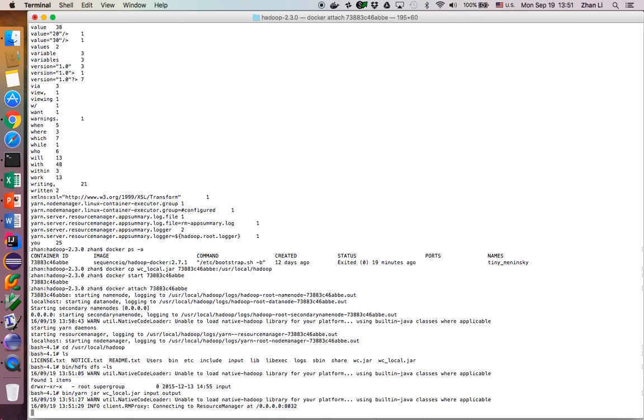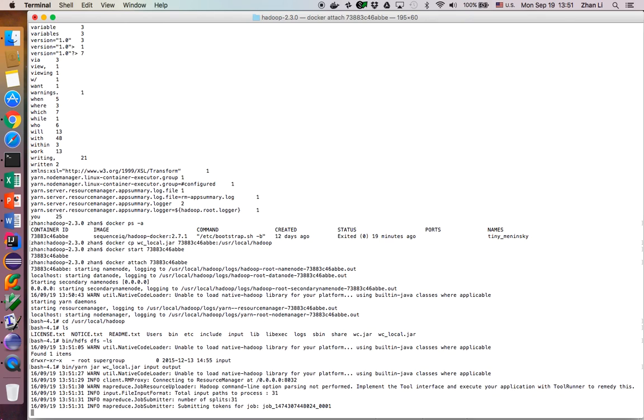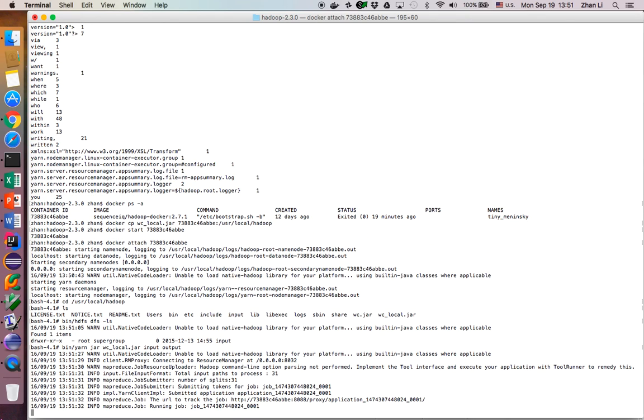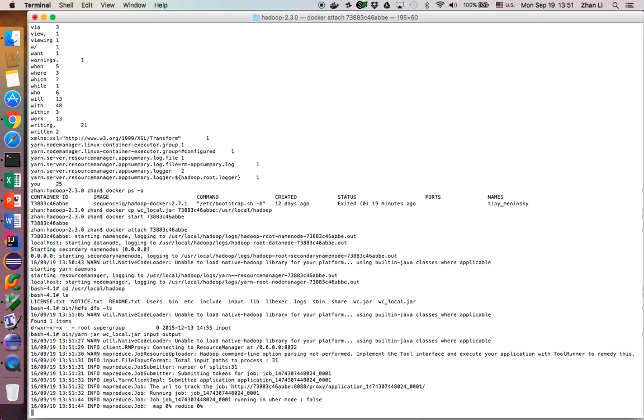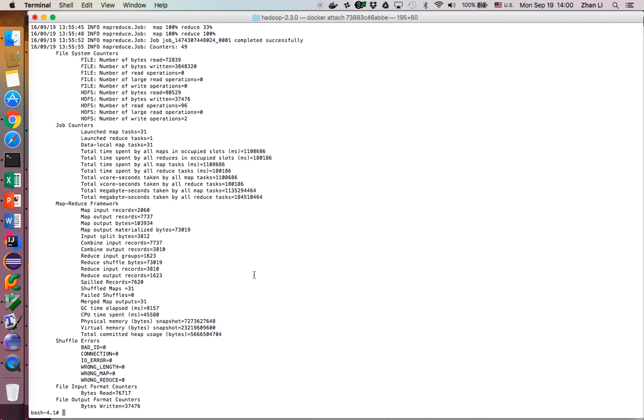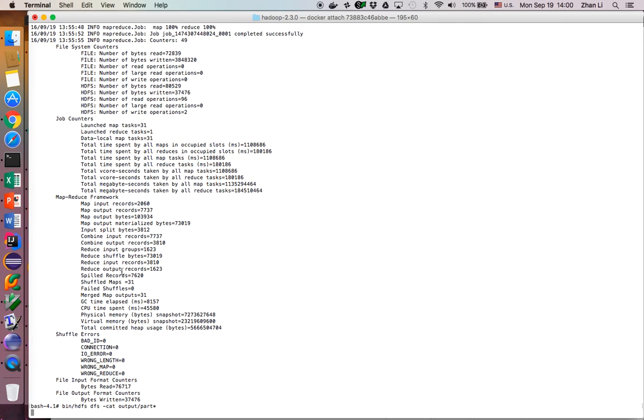As I mentioned, the MapReduce job runs slower on the Docker because it has limited resources, so it's going to take some time to finish. Once this is done, we can check the results in the output directory, the output part.